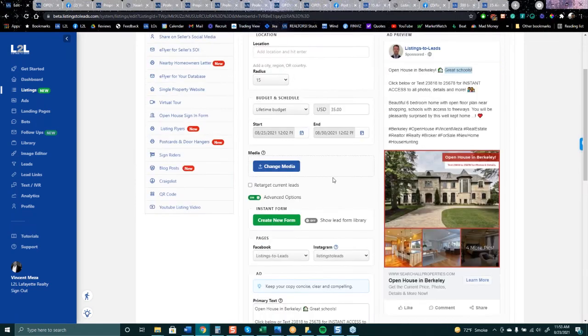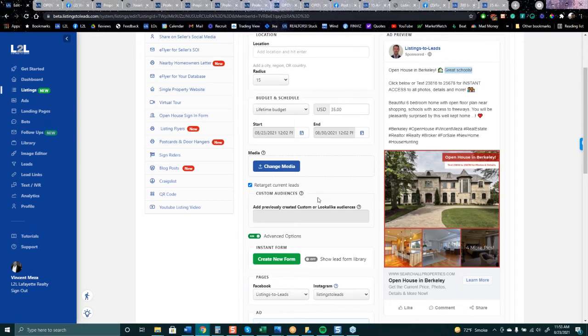Another really valuable thing is this right here, and it says retarget current leads. This is a bit of a story, but I definitely recommend that if you're running ads, you turn on our Facebook retargeting and start retargeting current leads. And this is what it means. Retargeting has to do with something called custom audiences. I think you click here and there's a little blurb on what a custom audience is. But a custom audience is like an Excel file of leads that you can put in Facebook.